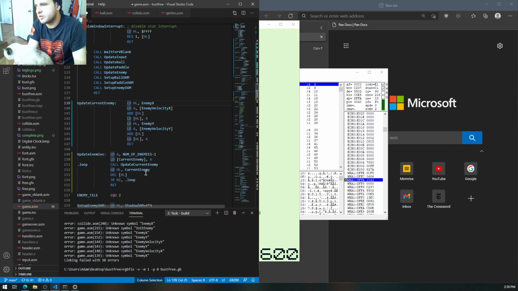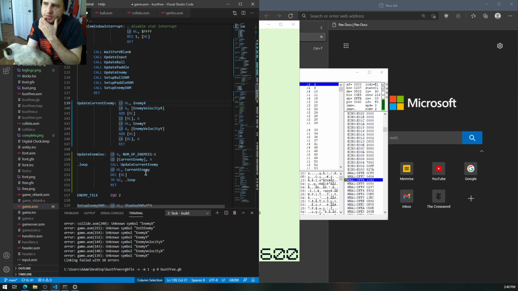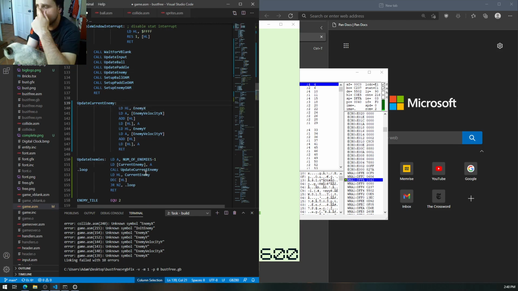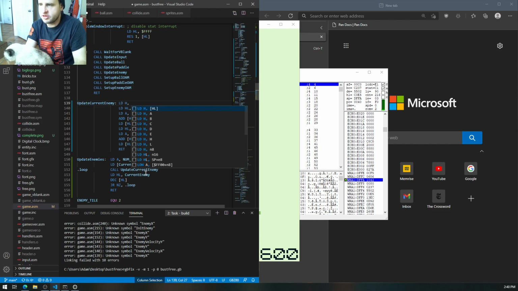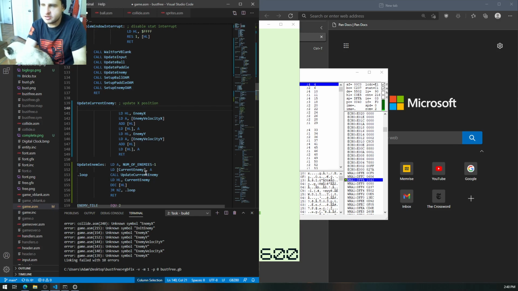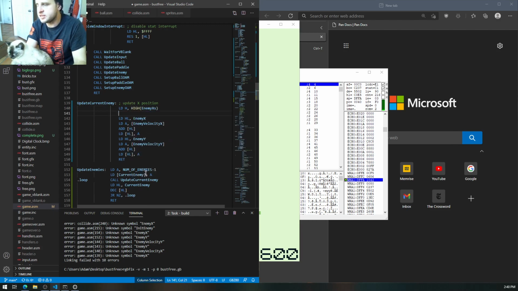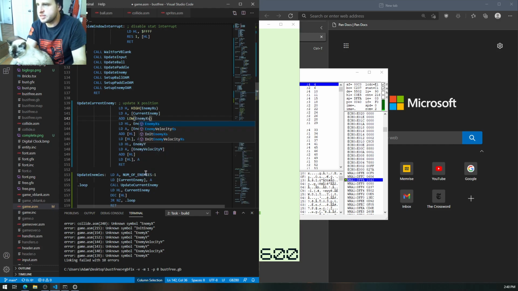We don't need to. And this is going to be similar but different. It's going to be very, very similar to what we did up above. We're going to start with, we've got to compute everything, which is sort of exhausting. So we're going to get the high enemy X's. We're going to get the current enemy, and add low enemy X's.